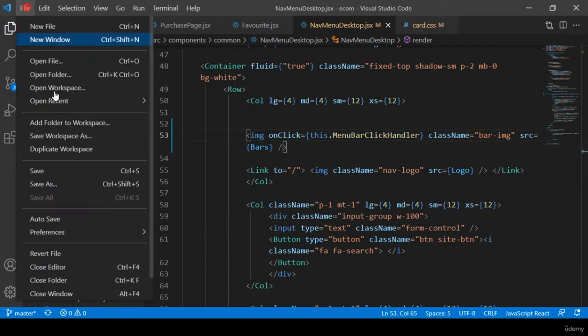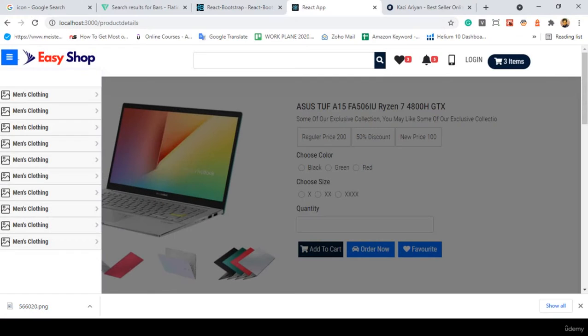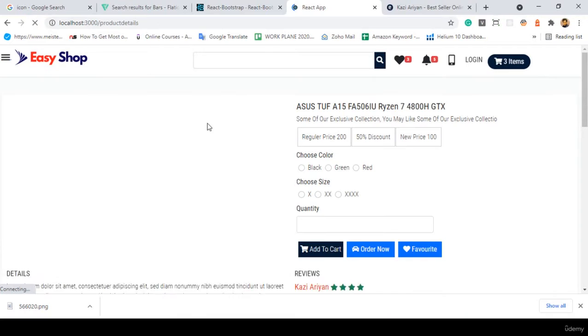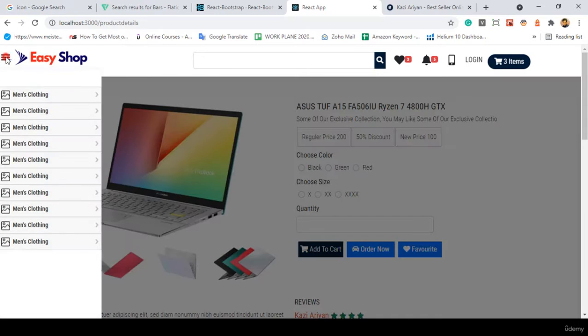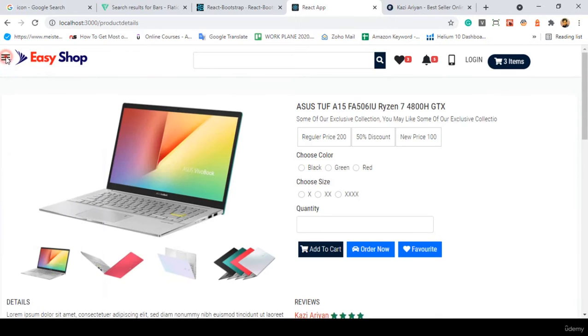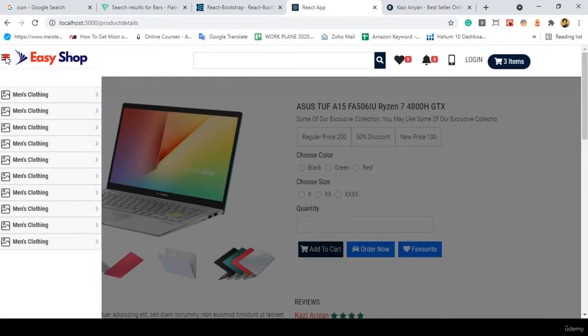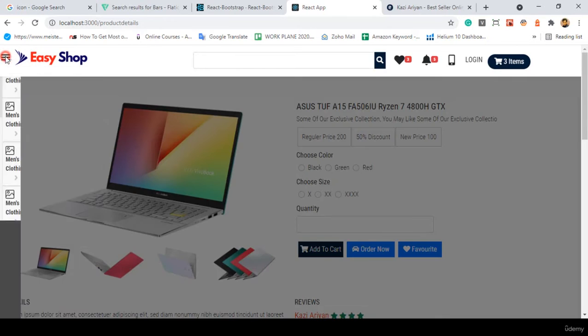Now let's check this out. After clicking save all, go to our site and click refresh. Perfect. You can see it's now very attractive, right? It's much better, and our functionalities also work perfectly. That means everything is great. Everything worked perfectly in here.